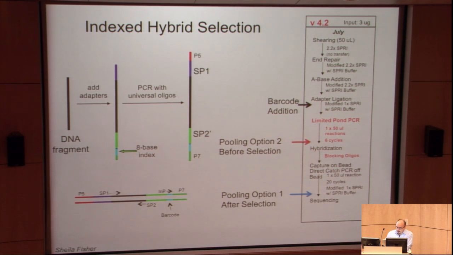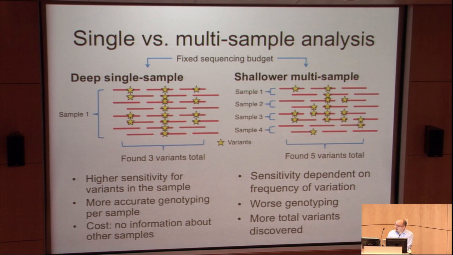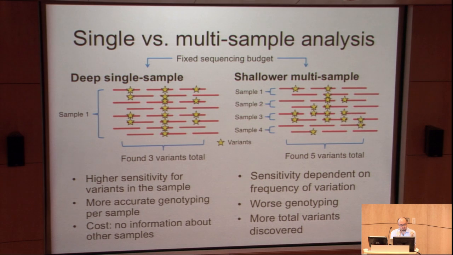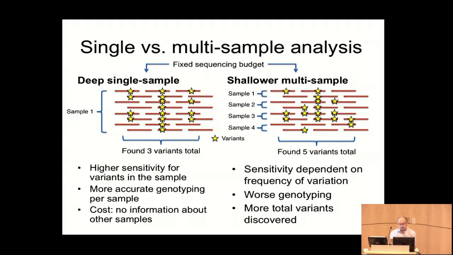I'm going to skip over this in the interest of time. I'm also going to talk a little bit about single versus multi-sample analysis. This is an example here again. It's assuming that I have gone down the route of having a genotyping assay, so I have a relationship between reads and samples. I now can ask this sort of question: given a fixed sequencing budget, what do I get out of the trade-off between spending that sequencing budget on getting more data per sample versus more samples but with less data per sample? And you get, again, a very similar trade-off between the genotyping and the pooling.